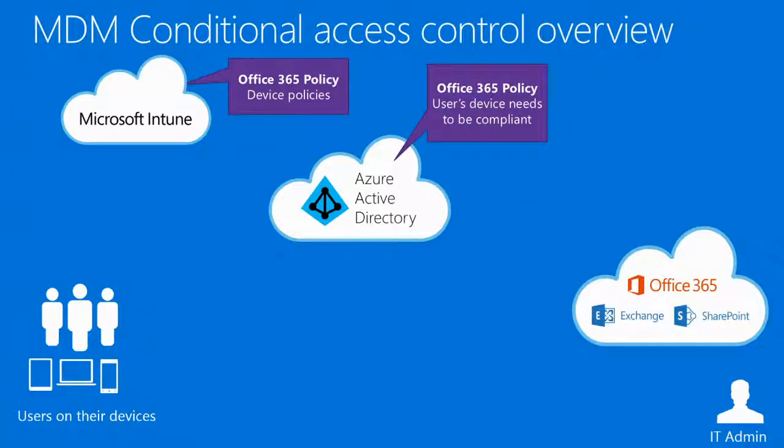The next thing that happens is it's up to the user. In this case, a user on a device is using a OneDrive app. They go to connect to OneDrive for Business. The app is intelligent enough to know that it needs to do its authentication to Azure Active Directory, and it sends its device and user credentials, because you need both. It needs to know who the user is, and it needs to know what device they're coming from.